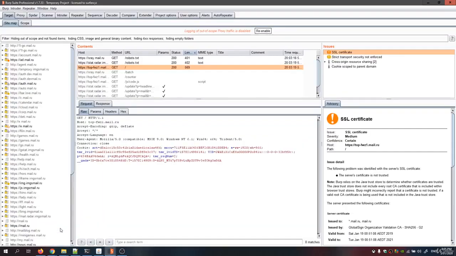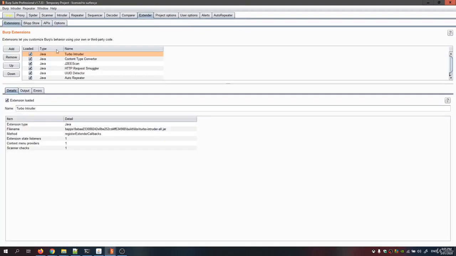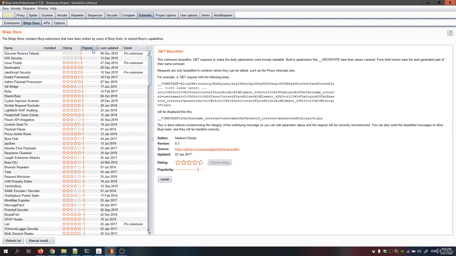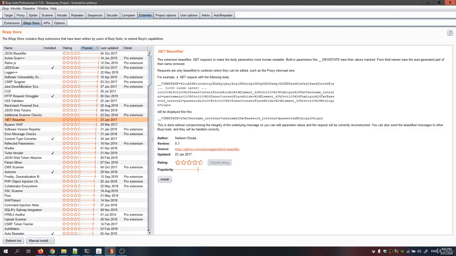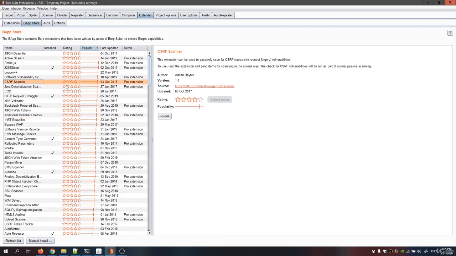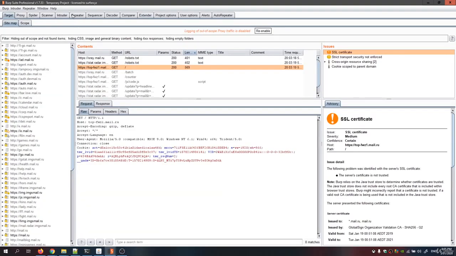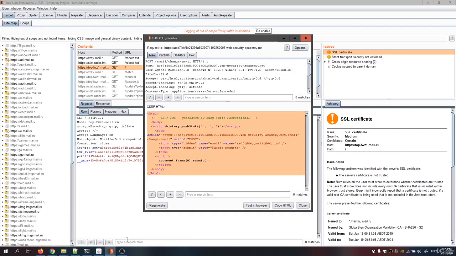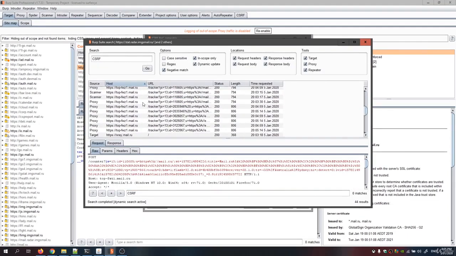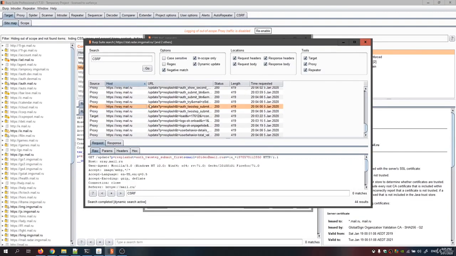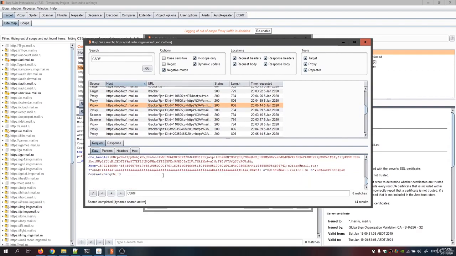And there's also a tool in Burp. There's one that's really popular. It's called CSRF Scanner. That's a good one. It checks to see if there are any CSRF vulnerabilities. So we're not going to worry about that. We're going to do it ourselves by just searching for it in the scanner. And you still need to check yourself.